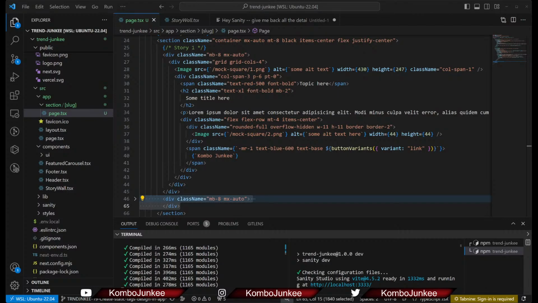What is it? So what I'm going to try and do is I'm going to get rid of that container on the outside. And then I'm going to add container to each one. Yeah, that might do. Okay, so let's see if that works.